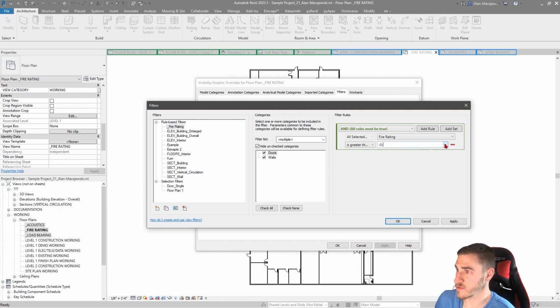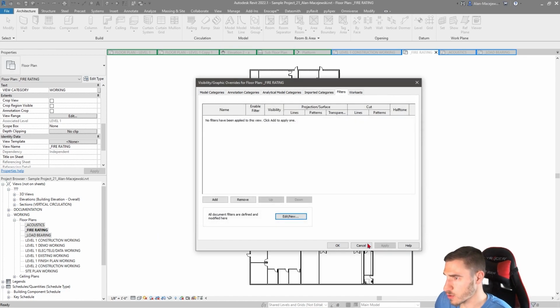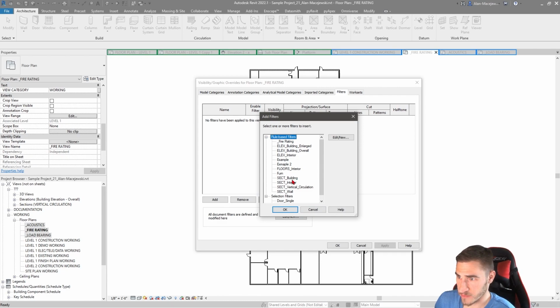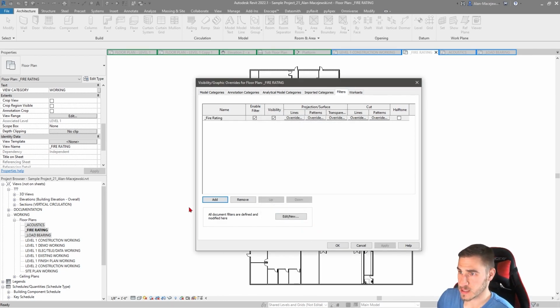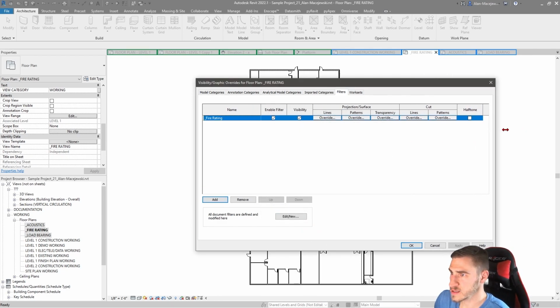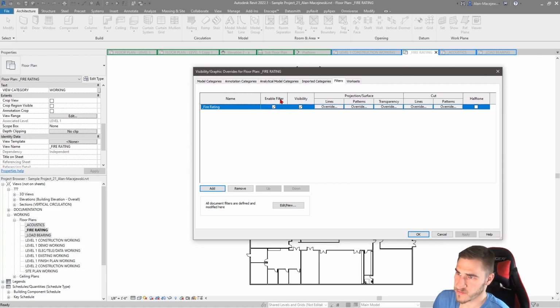And so that means every value below that, in this case, will be something that I can manipulate in some way, which we'll get to, obviously. Great. So, okay, obviously we can come back here, and of course I need to add one. I've only created it, now I need to physically add it. And so again, the next thing we need to look at is, by default, this filter will be enabled, which, let's be honest, that's, I guess, good because I physically added it myself. And then it's by default visible.